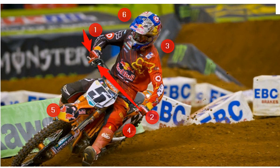They are going to consist of more body positioning, more technique, fundamentals of body position, and also master the 5 controls: this clutch, this front brake, throttle, shifter, and rear brake. So that's going to be the last video in this series.